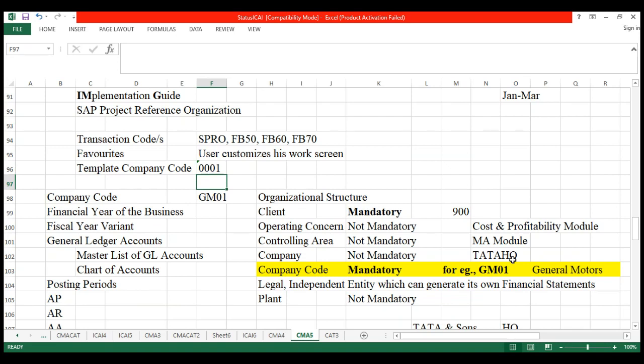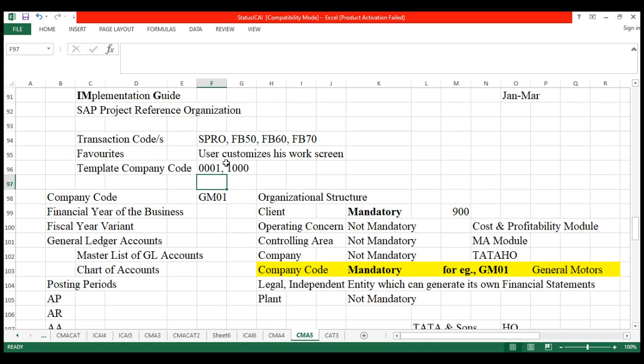And I said, this is already pre-created by SAP and it forms the standard SAP system. You will not see any SAP system without these two entities, or at least 0001.